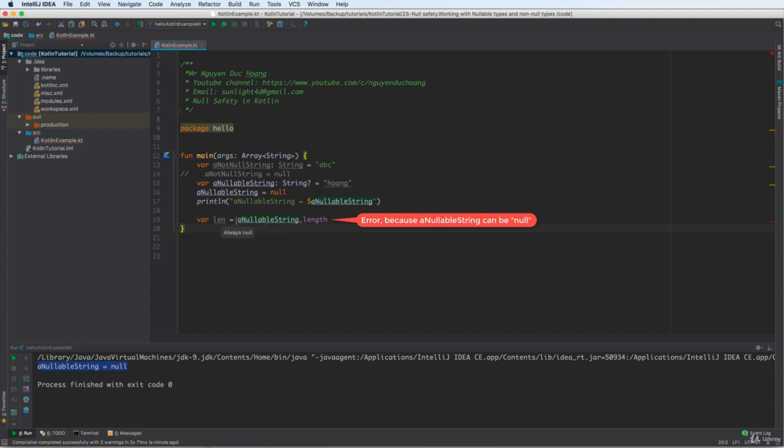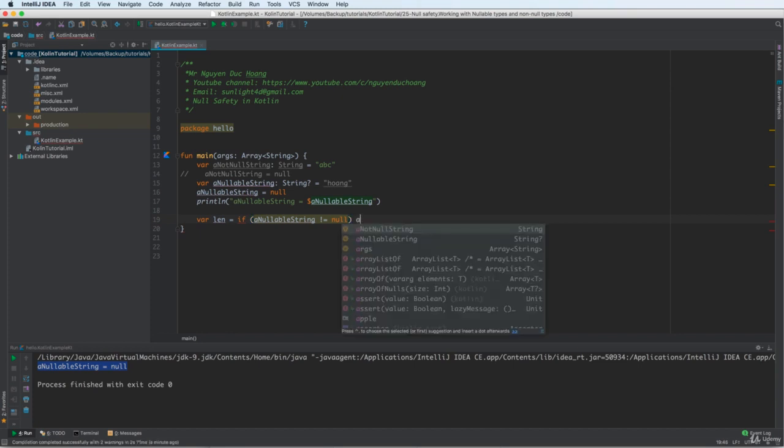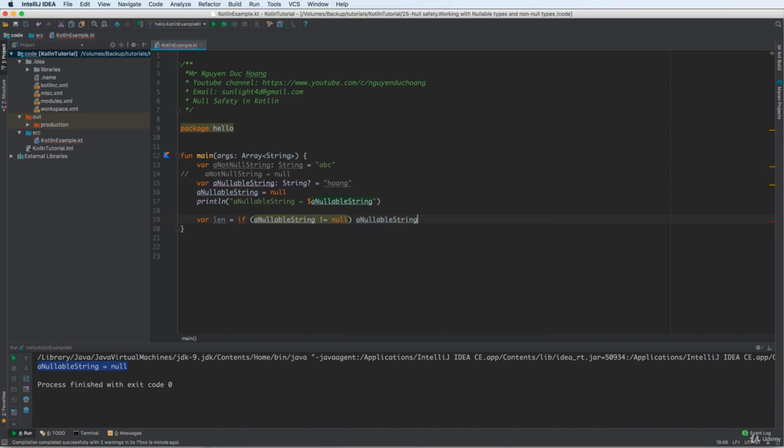Now you can check whether the nullable string is null or not by using if. If it is not null, you can get the value by nullable string dot length, and else it will return -1.